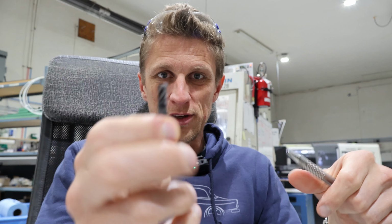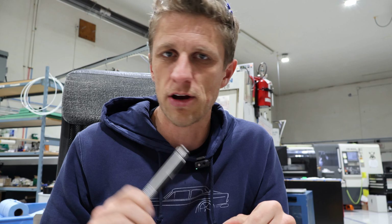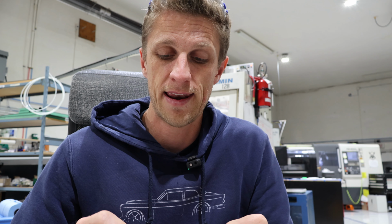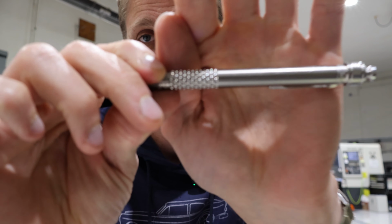So once I do program up some tool paths and see in simulation what it looks like, man, the infinite possibilities, absolutely. The whole team here has a lot of really good ideas already, so we're going to start slowly to implement some of those ideas and just see what looks really good, what's sustainable for us, and what we can keep making. And yeah, I don't know, what do you guys think? Let me know in the comments.